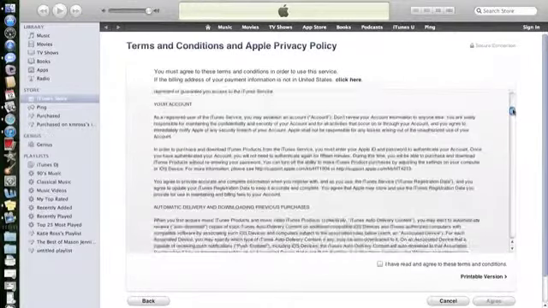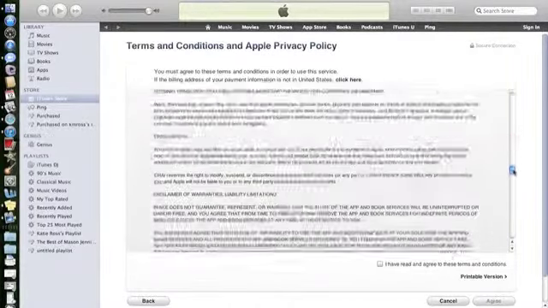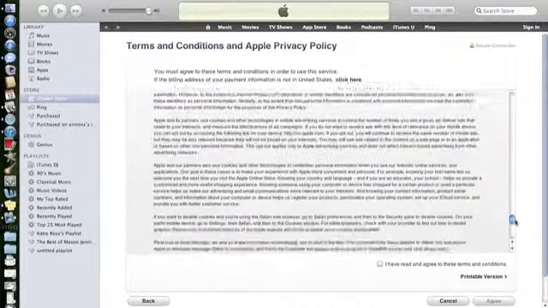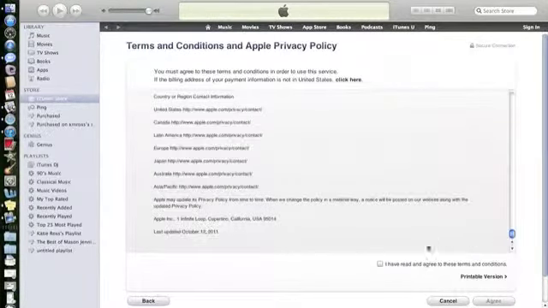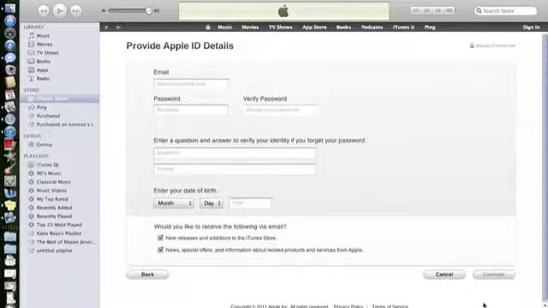Please go ahead and read through this if you would like. I'm sure it has a lot of very, very informative information. You have to click down here that you have read and agreed to these terms and conditions. Once you do that, press agree. We're now moving into the second page where we are going to put in our email address to set up the account. So go ahead and we'll type in our school email address.